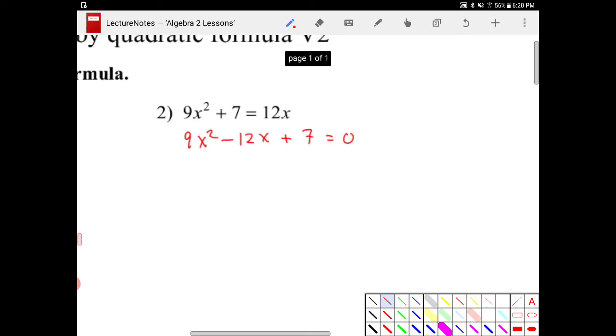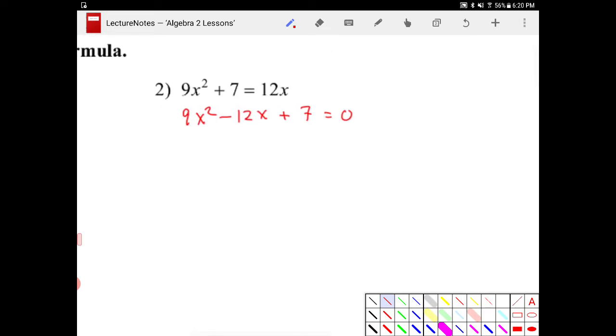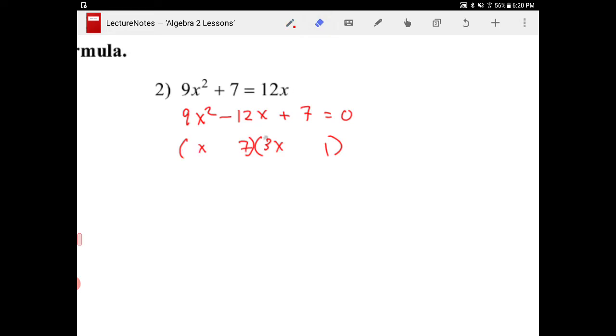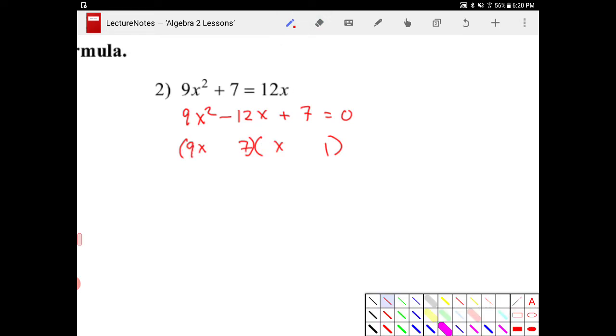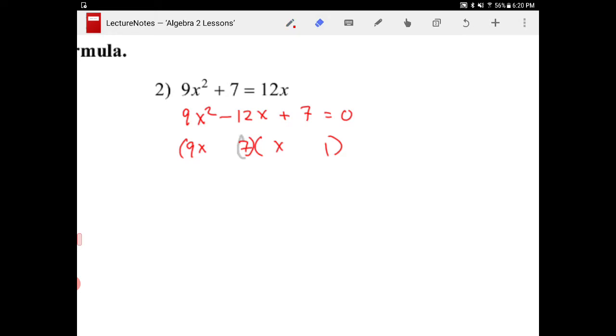I'm going to continue and check this out. There's again, this is something that's not factorable. And how we know that is because if you try out the different combinations, we have, let's say, 3x and 3x. If I place 7 and 1, we are not going to end up with 12 in the middle there. Similarly, if I make this a 9 and the other a 1, there's no way that we're going to end up with 12, no matter where we place the 7 and 1. So this thing is not factorable.